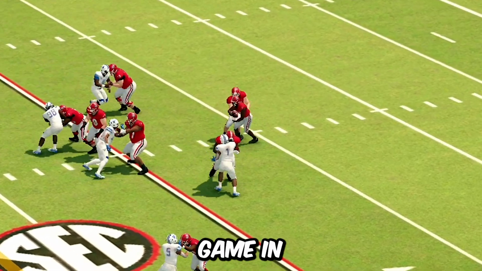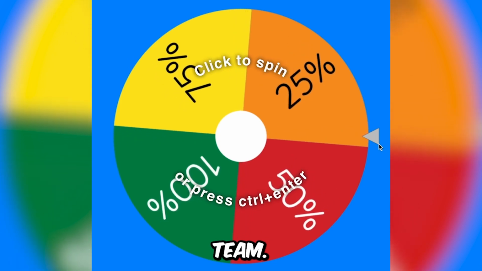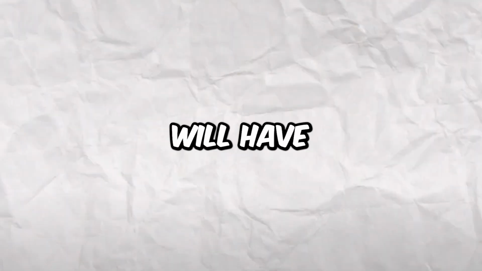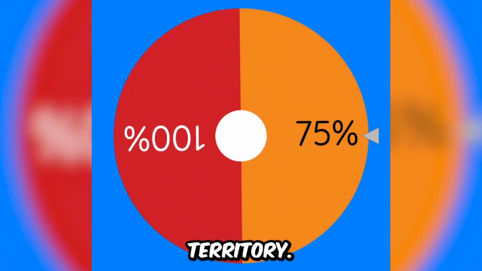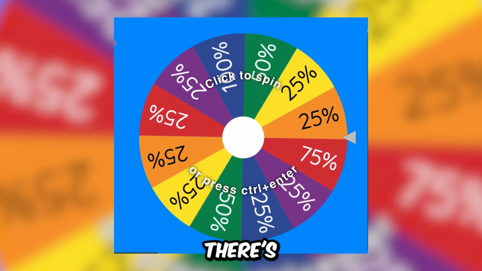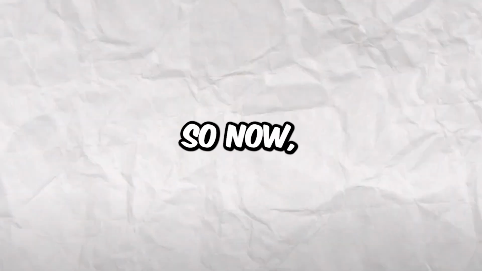I will then simulate the game in NCAA 14. The winning team will have a chance to take a percentage of land from the losing team. Teams who gain more territory over time will have a benefit. If a stronger team beats a weaker team, there's a much higher chance they will take all of their territory. But if a weaker team beats a stronger team, there's a much lower chance that they will take all the territory. Last one remaining on the map wins it all. So now, without further ado, let's get right into the simulation.